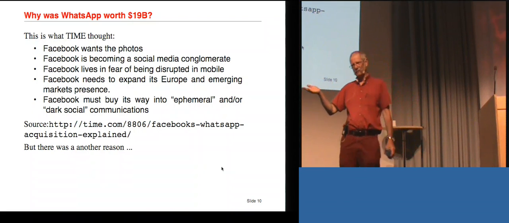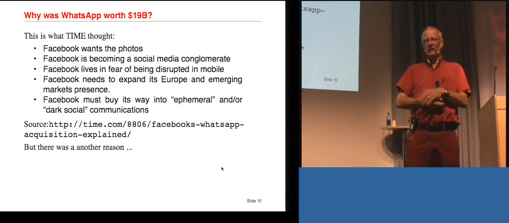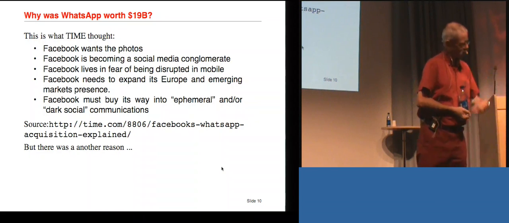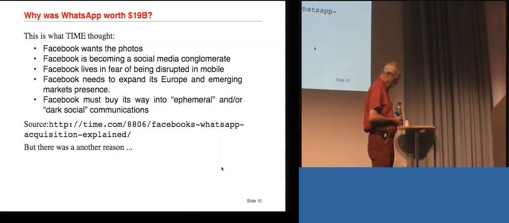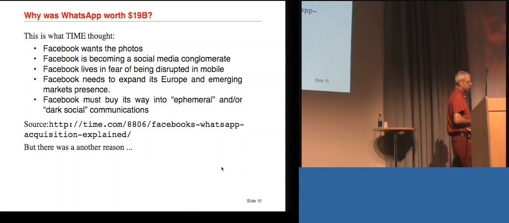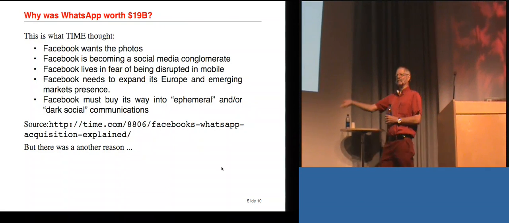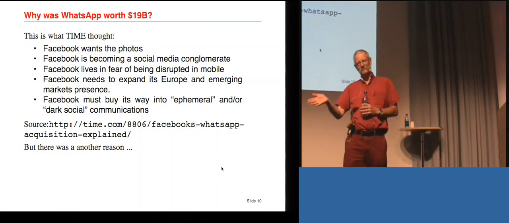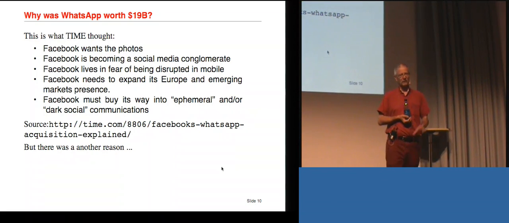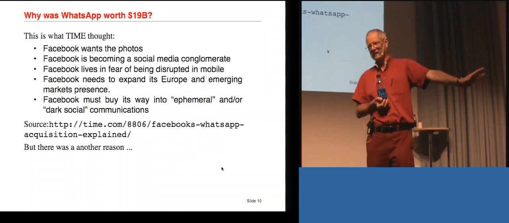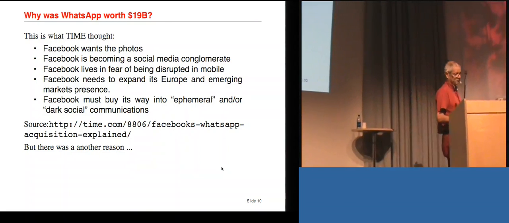And so they wanted all these users. WhatsApp had got there first, and it got a big user base. So they were actually buying the user base. They weren't buying the technology behind WhatsApp. They were buying the user base. And they were buying the user base because WhatsApp had got there first, for no other reason. If somebody else had got there first, they would have bought those people. And they thought that $19 billion was worth it to buy that market advantage. They could take advantage of Google, because Google hasn't yet realised that more people are using mobiles than static stuff. So there's a big fight going on there. That's why WhatsApp is worth a lot of money.